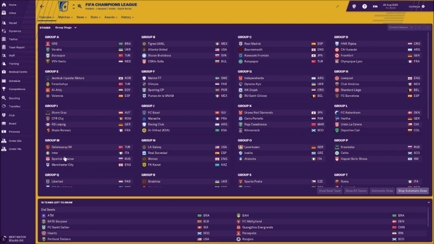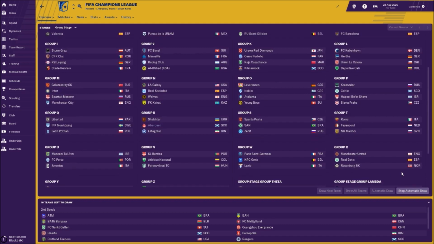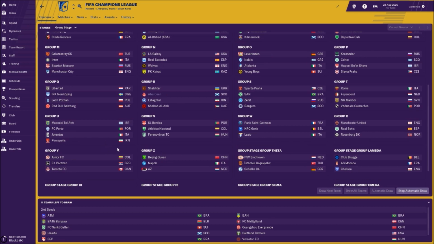Man City get Inter Milan, Spartak Moscow. There's some difficult groups this year. Some really difficult groups. Red Bull Salzburg. Aberdeen get a nice group as well. Rangers get into this group, which is not too bad for them. So 3 Scottish teams.